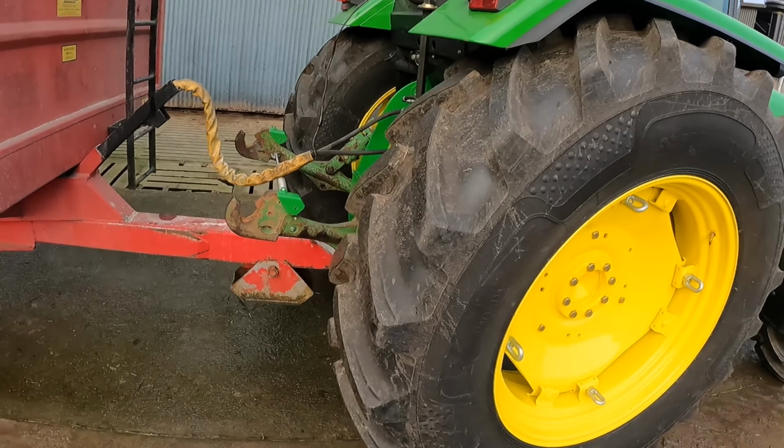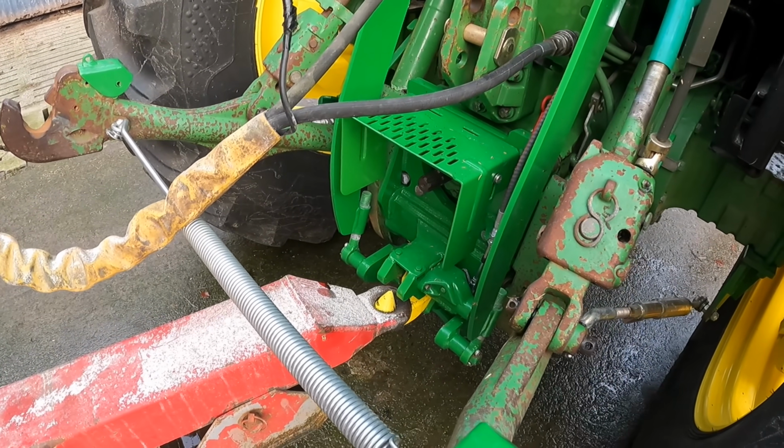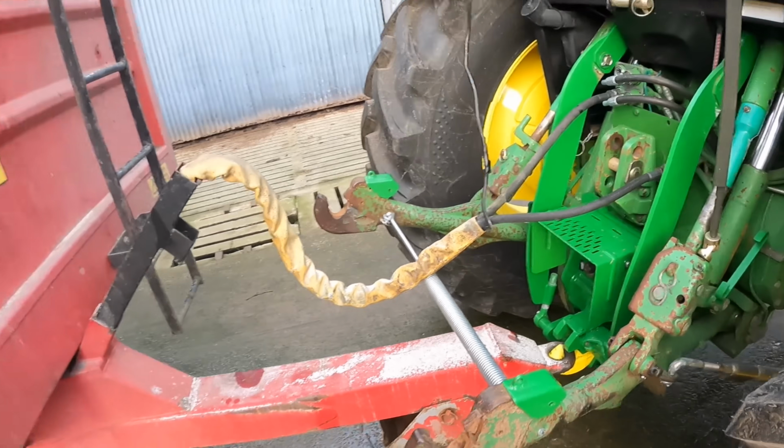Seen the hitch, working very well. Very pleased with how it's turned out. Yeah, suits the tractor very well. Great to be able to push it out and to be able to see it nice and easily down you're hooking on a trailer. Taking the 3650 with me today, so quite a decent trip for it to do.